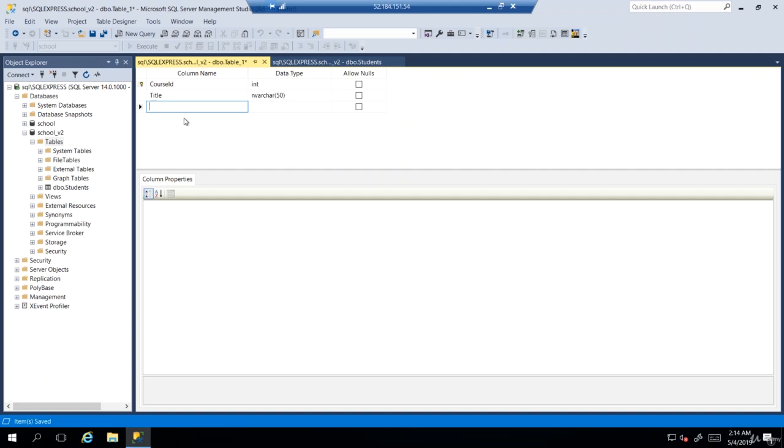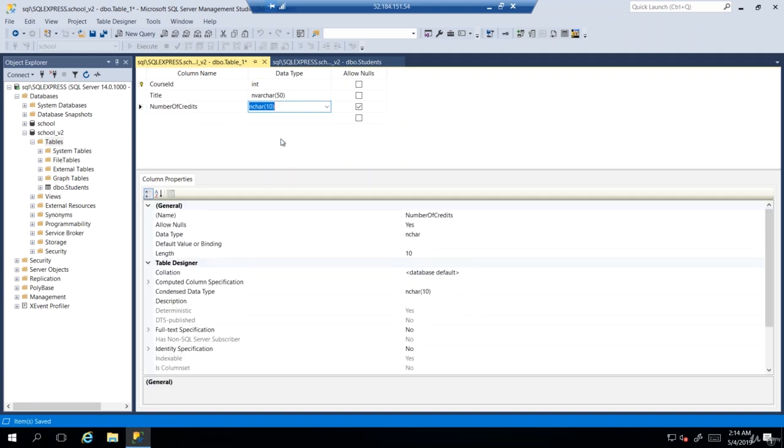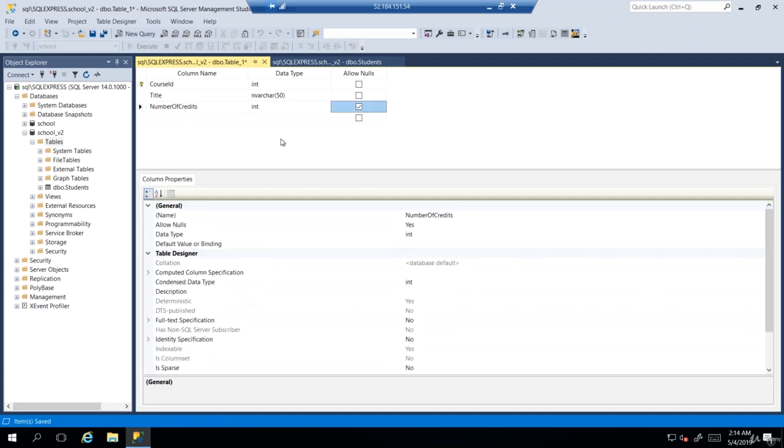So we had the title, we had the number of credits, and that was integer, and that was allowed to be null, so we can leave that one ticked.